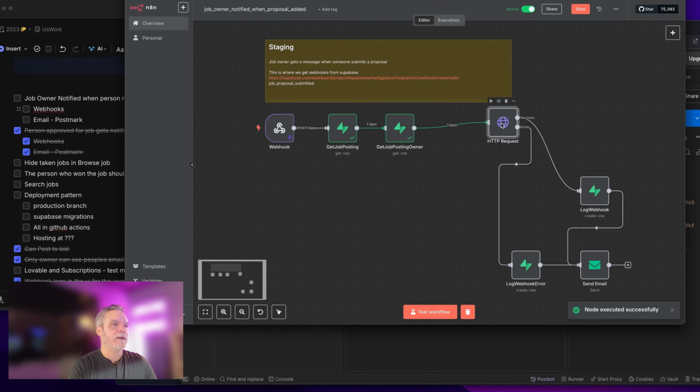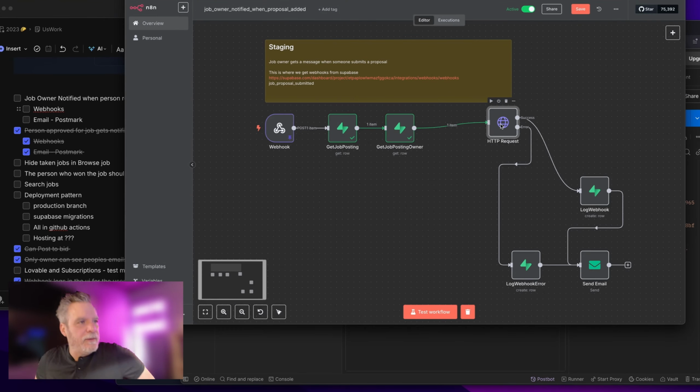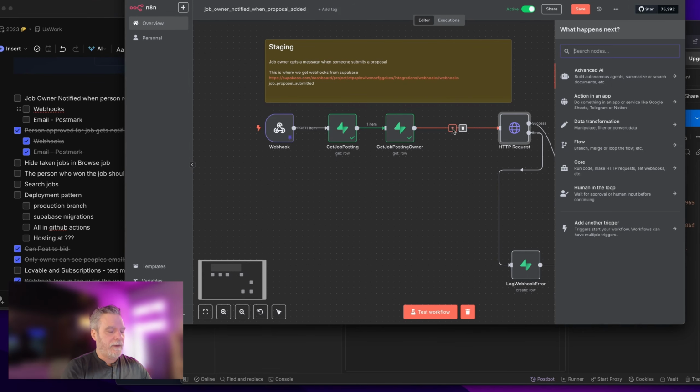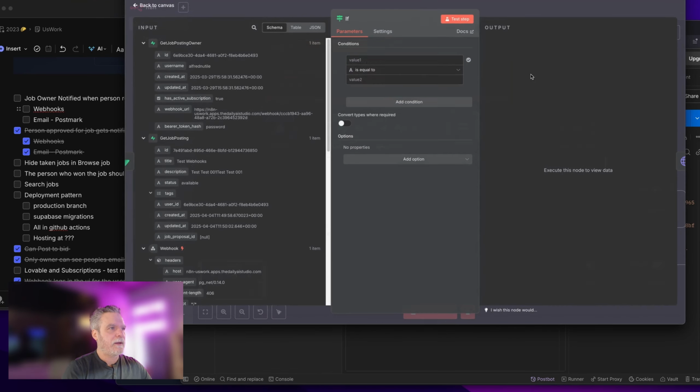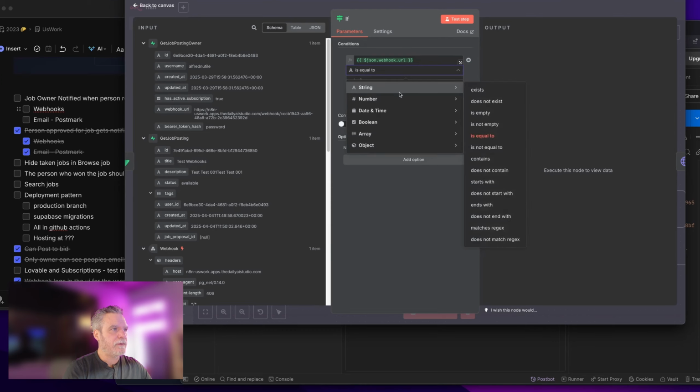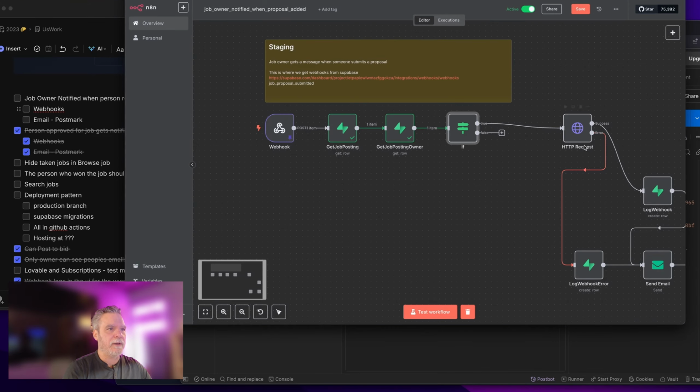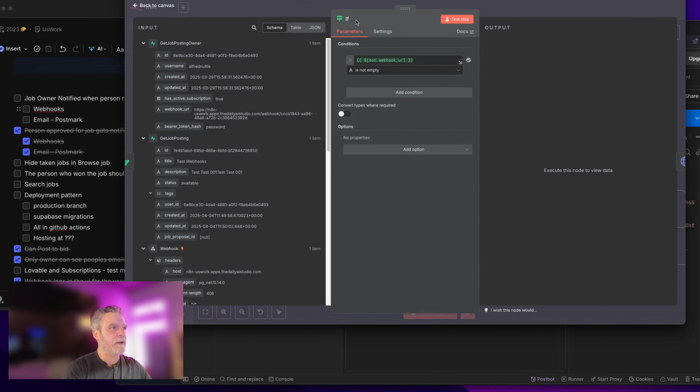Now, if this is a good one, I bet I messed up the other one too, so we have to fix the other one. If they have a webhook, let's go do that. If string is not empty. Okay, if they have a webhook, let me write that out.